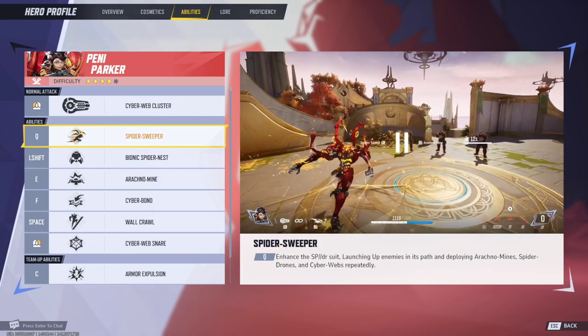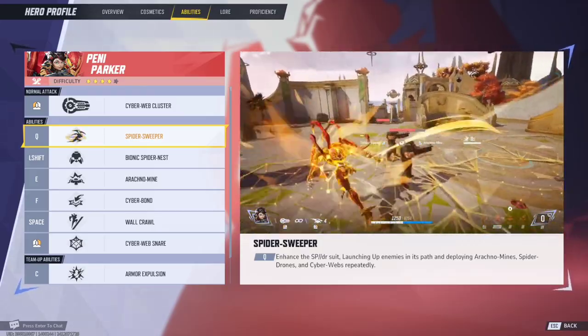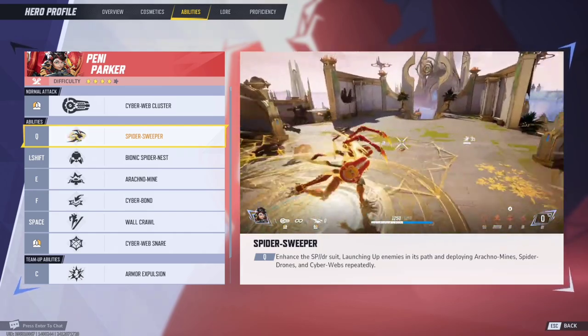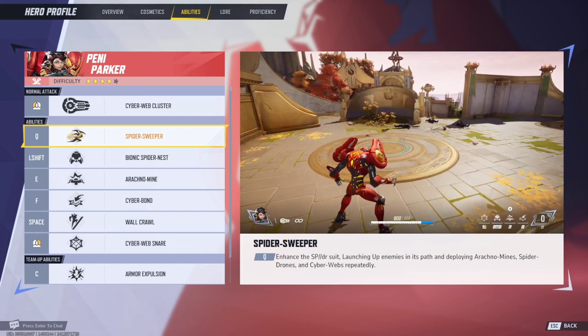Spider web sweeper. Enhances the spider suit launching of enemies in the path. And deploy your arachnomine, spider drones, and cyber webs repeatedly. All at the same time. It's all at the same time. It is insane to deal with and beyond ridiculous.